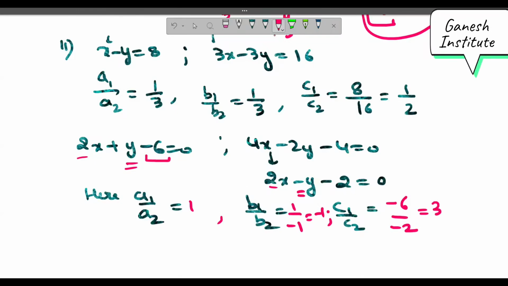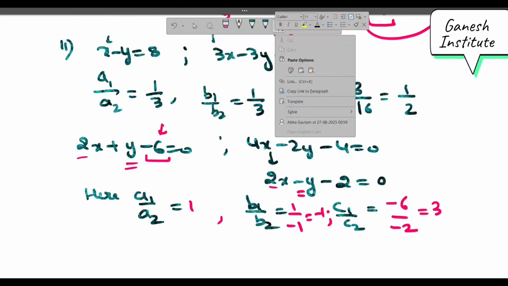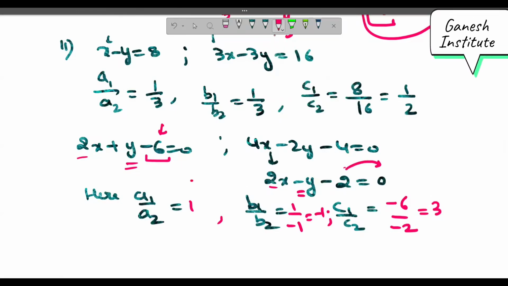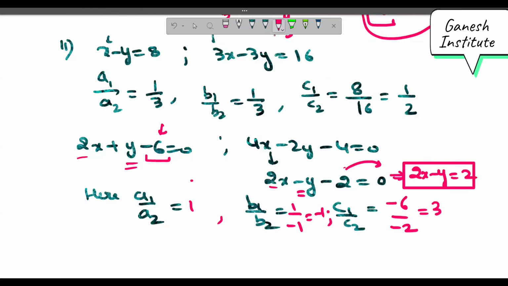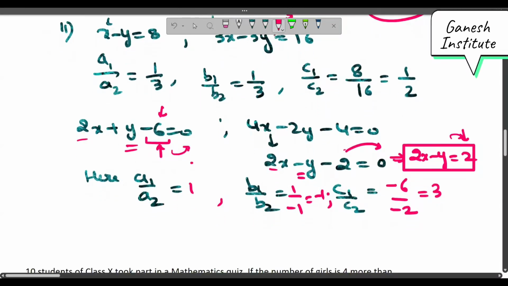Remember always, if they have given you minus 6 on the left hand side, but they are giving you 2 as the other side, 2x minus y equals 2, always change them into the same form. Because if you now try C1 over C2, this will give you minus 6 over 2, which is wrong. Either you have to have everything on the left side, or if you want to keep the C part on the right hand side, just make it uniform for both of the equations, so as not to get confused with signs.